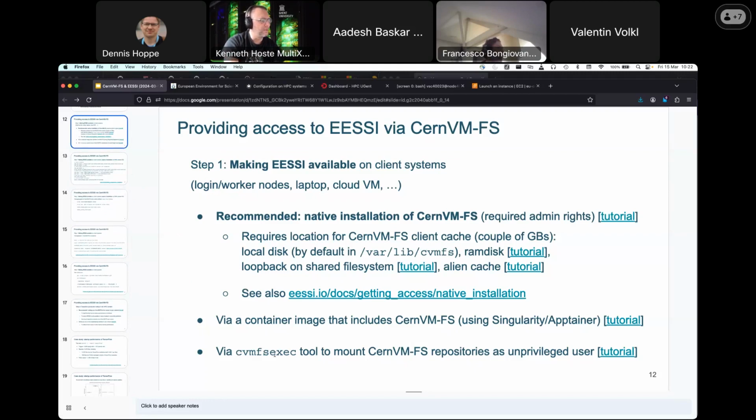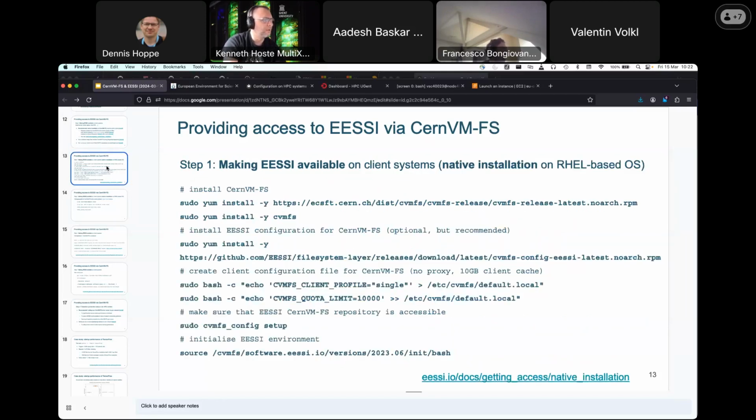And another tool is cvmfsexec, which pulls some tricks like user namespaces, if they're available in the kernel that you're running, to also get access and to mount CernVM-FS repositories as an unprivileged user. And I'll try to show this on Minerva, where EESSI is not available system-wide yet, or CernVM-FS is not available system-wide yet. So the native installation looks like this. The commands basically fit on a slide. This is what you should be installing on a worker node.